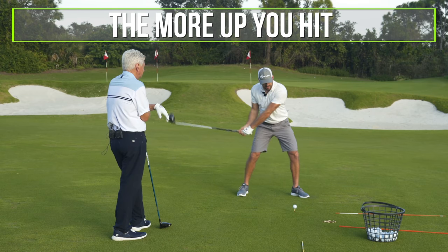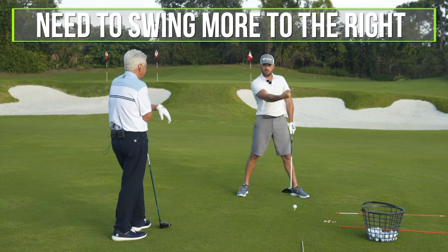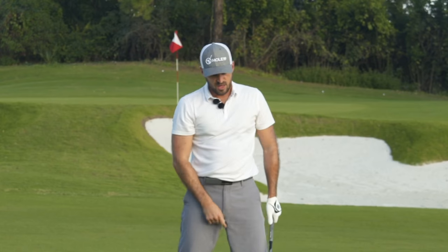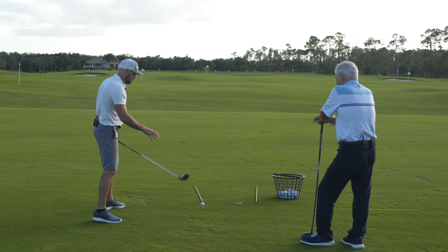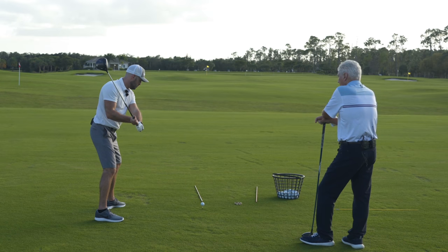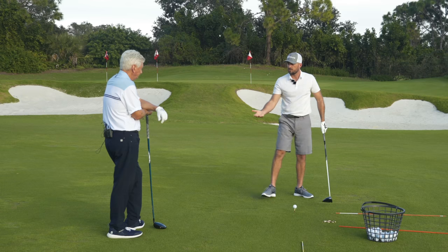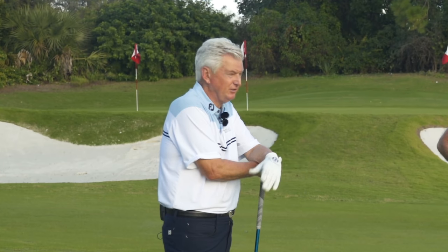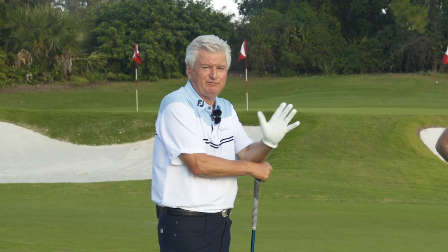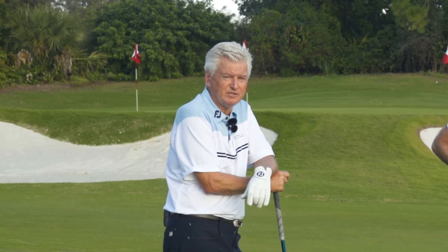The more up that I hit on the golf ball — which we're trying to do for effortless power — the more to the right I need to swing it. The thing we would see with golfers who don't hit it as far is that the club head travels more down and exits more low and left. Let's take a look at some of those good golfers — we'll show you a couple of great players in action, and you'll see the subtle but distinctive differences between short iron and driver swings.